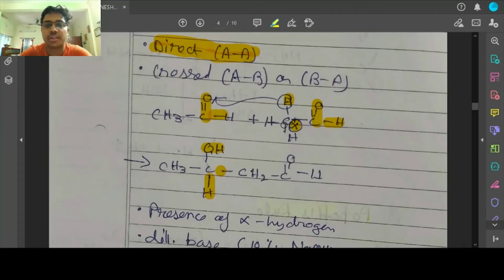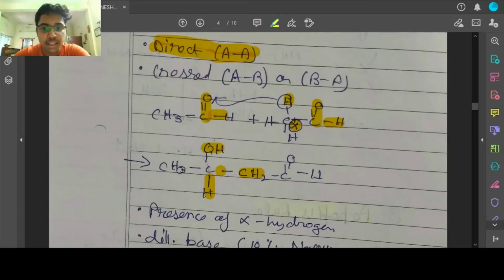After one hydrogen is gone from the alpha carbon, two hydrogens remain. So in this compound CH2 remains, and this CH2 is present here, C double bond to CH2. This is a general method. After you practice a lot from this section, you will get to know what aldol condensation is.